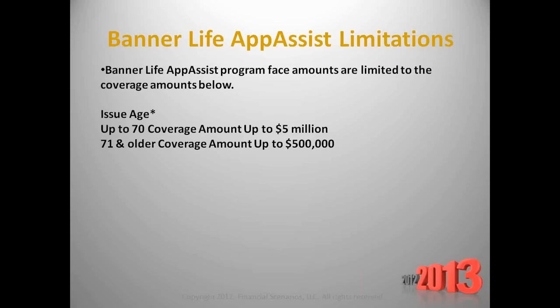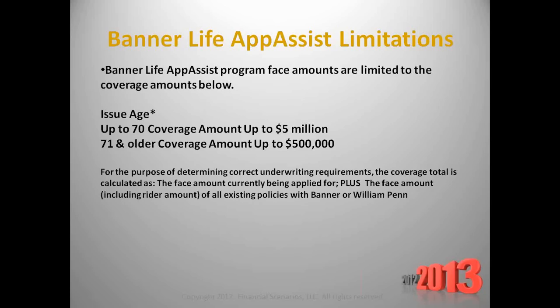Now, I don't know how many $5 million apps you've written recently, but generally speaking, I think you find that it covers 99% of your prospects out there. So the limitations are nil to speak of. And then it just talks about how it does that. Of course, there are some maximum issue ages on these contracts, and you need to take a look at that. But generally speaking, for the prospects you're selling term insurance to, we can cover them all with this whole program.